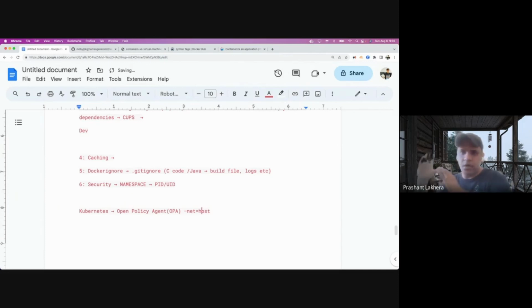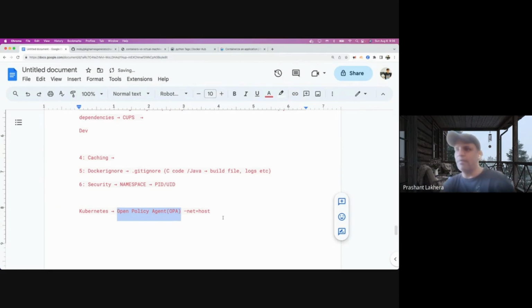All of these are higher privileges, which means you will be able to see whatever network you are running on the host system. So if you run the ifconfig command, it will even show you the interfaces of the host. What Open Policy Agent will do is check when you are trying to start the container, or in the Kubernetes world a pod, and it will prevent those containers from booting up.